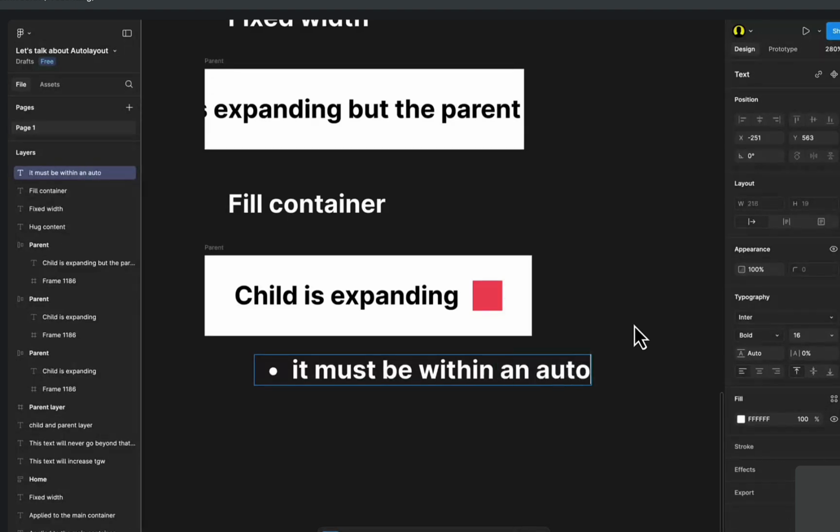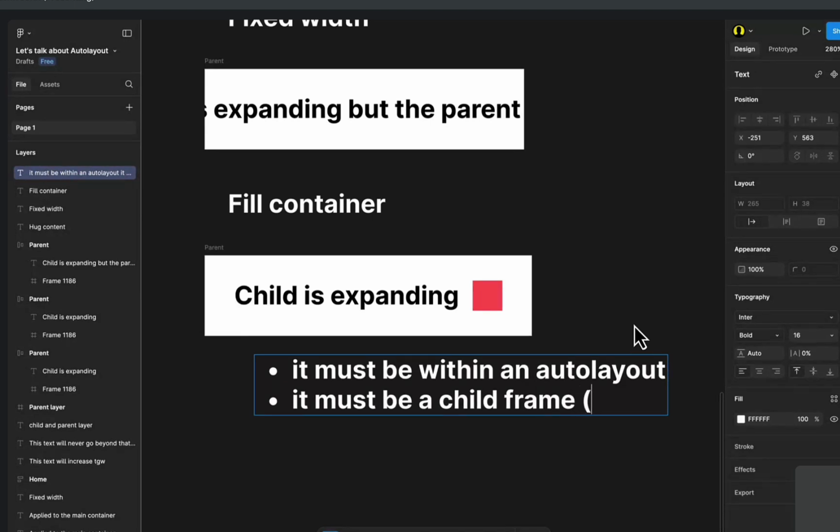Two, let me think again if there are more guidelines. It must be a child frame, meaning it must be within a parent frame.